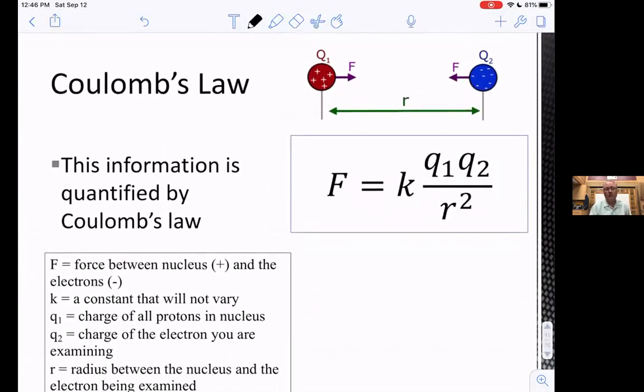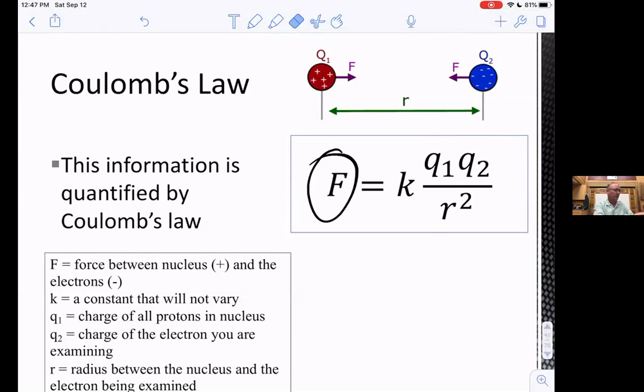So Coulomb's law, we're going to use a lot. We didn't really teach you guys this in pre-AP, but whatever. They do a great deal with Coulomb's law in physics. Not only Coulomb's law used here, but also the universal law of gravitation and others. But essentially what we have here is this Q and this Q represent two different charges. Okay, so say the nucleus and an electron, or say a cation and an anion. And then oppositely charged, they would attract to one another. If they were the same charge, they would repel. This F over here on the left would represent the force of attraction or repulsion that is caused by those two charged objects or charged species.